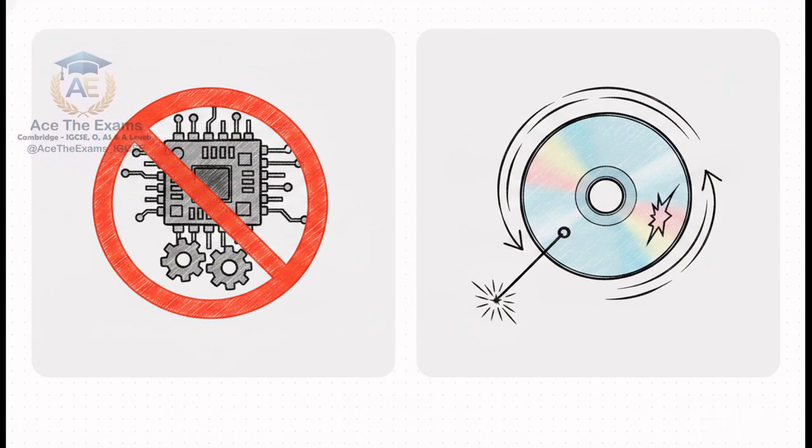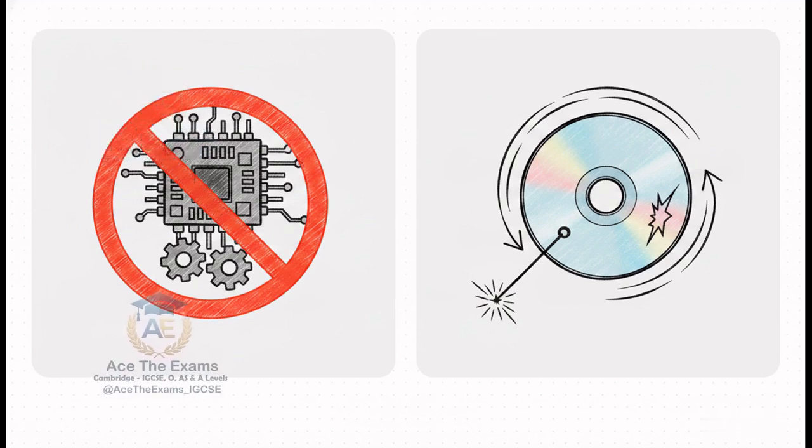On the other hand, optical media, think CDs, DVDs, and Blu-rays. These rely on a completely different mechanical reality. They use literal physical lasers to read pits and lands on a physically spinning disk. That mechanical movement means they're just inherently slower to read and write data. And honestly, they're way more susceptible to physical wear and tear, or getting damaged from being bumped or scratched.